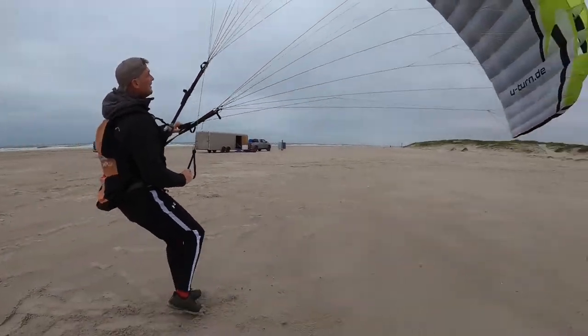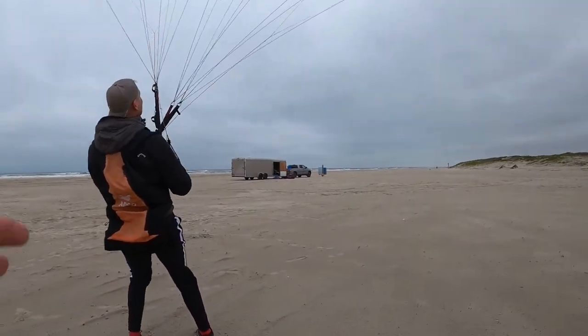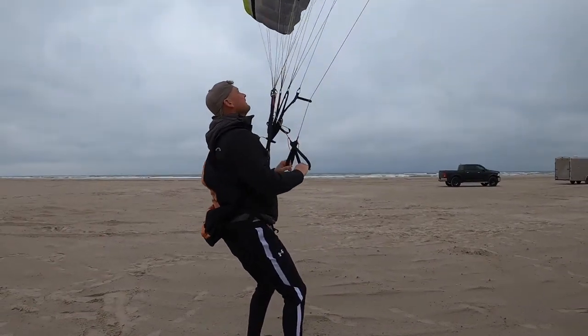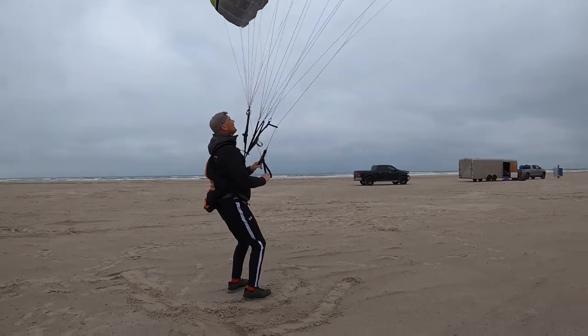Right brake and hold, turn right, slide. Yeah, there, that was it. Yeah, plant your feet and slide. Literally just dig in and fight it. There you go. Because you gotta have the loading for the glider to respond. Beautiful. Very nice.